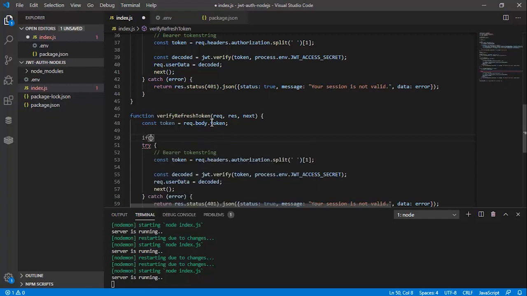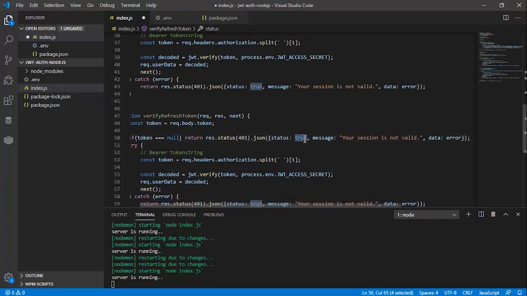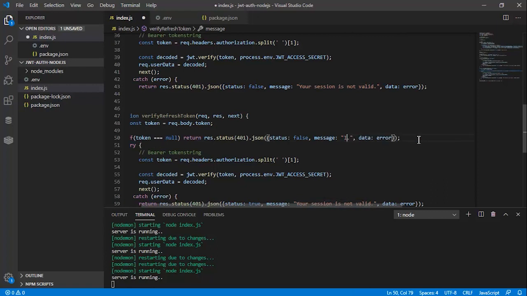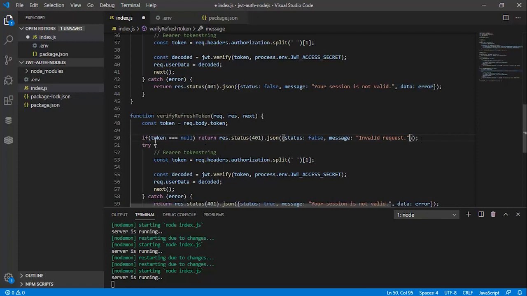So I will write if token is null, then we are just going to return an error, and here I can just say false, I had a typo, that should be false, and the message will be invalid request for now, and I will not pass any data because it's null. So if the token is null, we are just sending back that this is an invalid request.